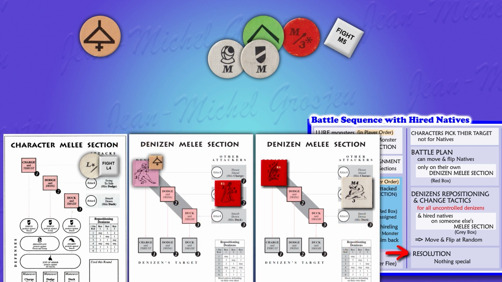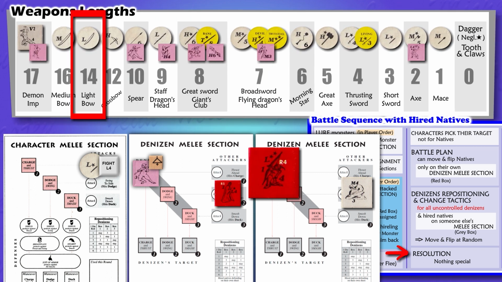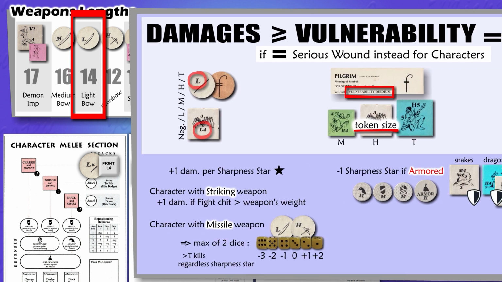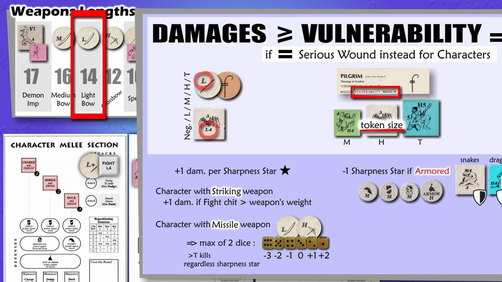Resolution step. Because it's round 1, we look at the weapon's length. With the greatest length, the bowman strikes first. His attack speed is 1, so faster than the snake maneuver. The bowman hits the snake. He has an L weapon with 2 sharpness stars, but the snake's armor cancels 1, so this gives medium damages. Not enough to kill the snake, but the bowman must roll on the missile table, and he rolls only one die because all hired bowmen roll only one die on the missile table. He rolls a 3, no bonus, so his hit is not enough to kill the snake.